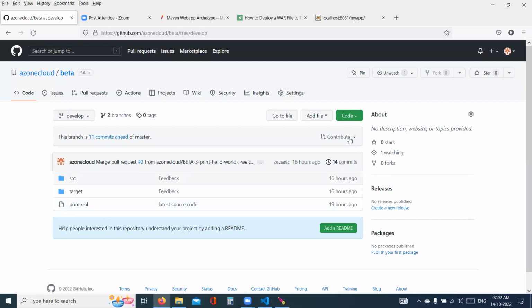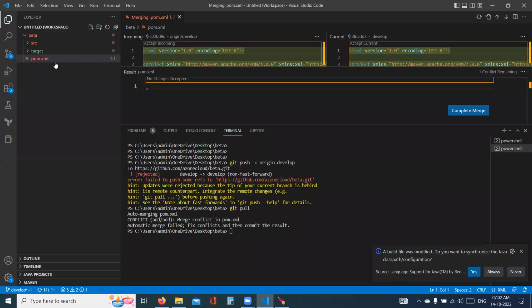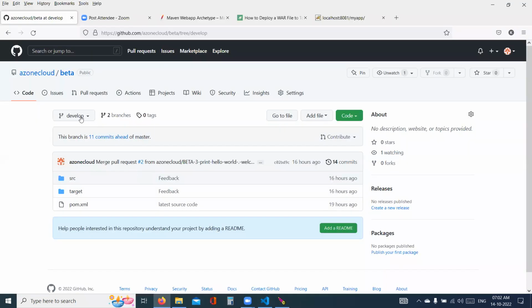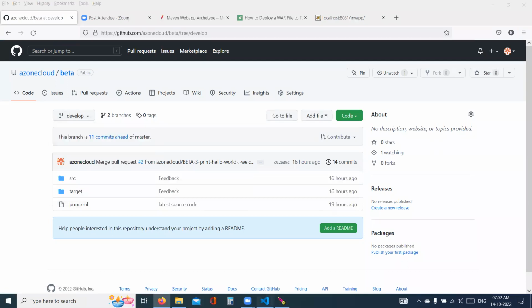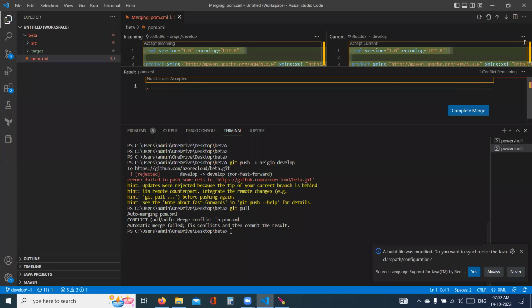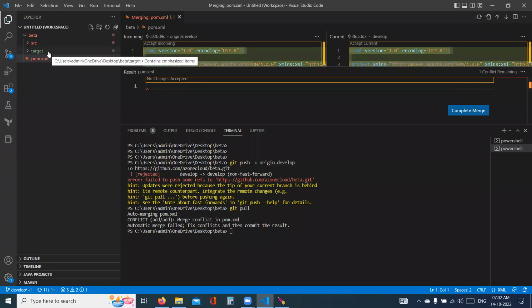So we'll do one thing. What is the issue that I'm facing is yesterday's form.xml file and today's form.xml file, the names are the same.